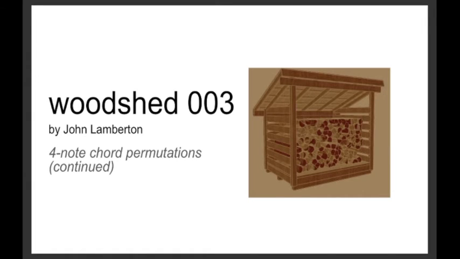All right, Woodshed number 3. I'm John Lamberton. Today we're going to be continuing from Woodshed number 2, where we discussed permutational potency and started to apply it to 4-note chords. And so we're just going to resume with that. And I'm going to try to do a little bit more of a clear explanation of what this looks like in terms of actually being immersed in the material.